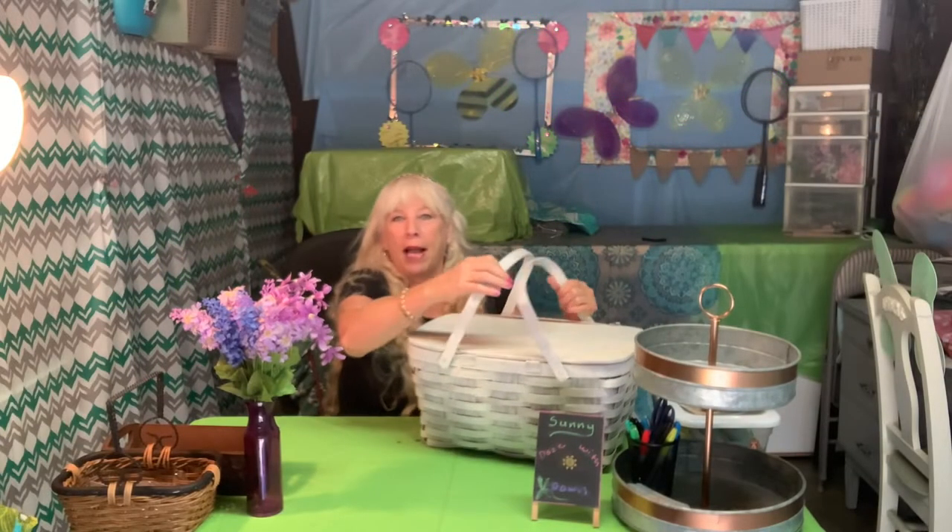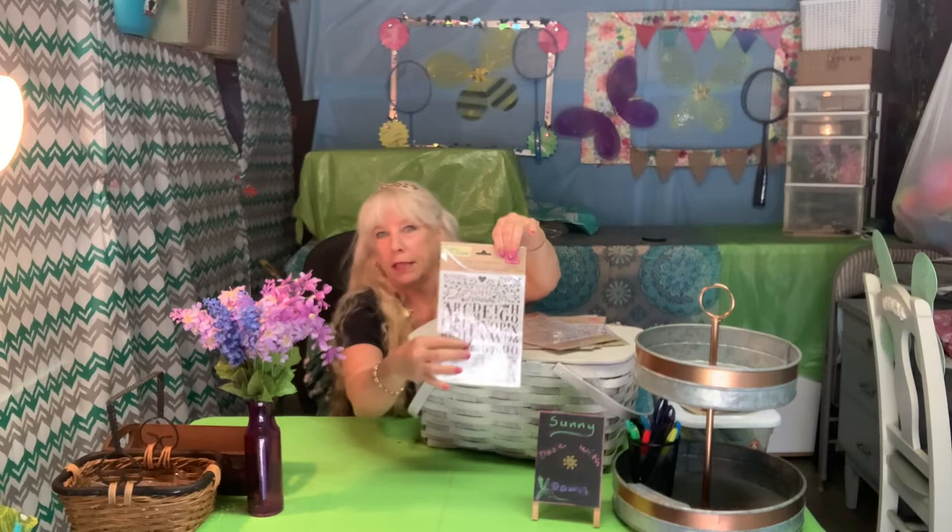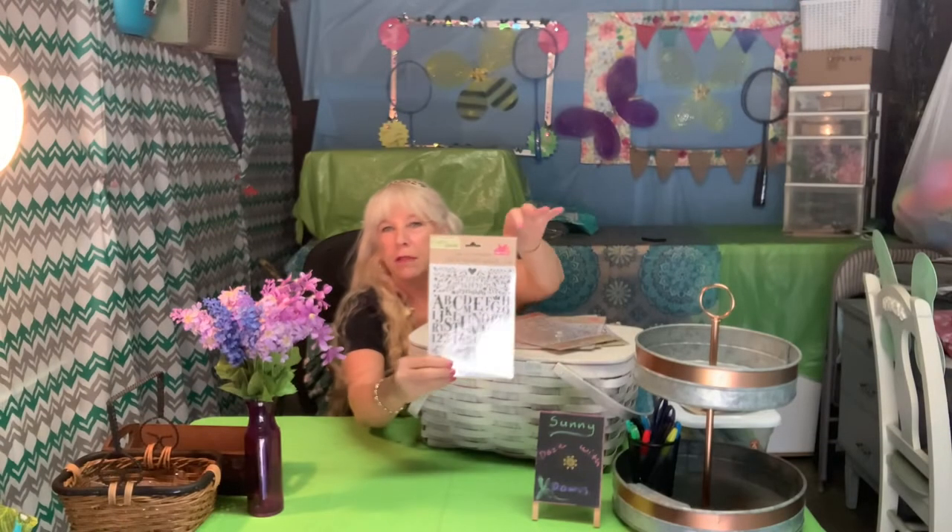Anyhow, so I painted it white, and what I want to do is go through it with either some green or some blue, just highlighting some of the different areas with that color, and then maybe gold. I always love when I add gold to something. And then I have the idea of using these rub-on transfer stickers. I've used them before in the past, and I wanted to decorate the top with maybe not necessarily the wording, but these different decals I want to put on the top.